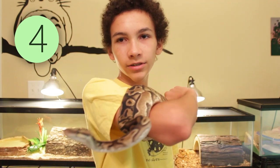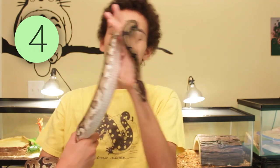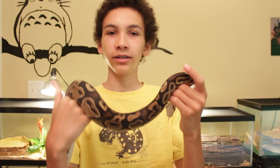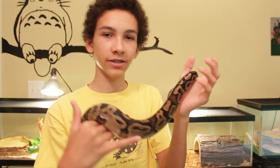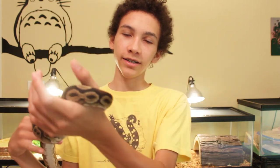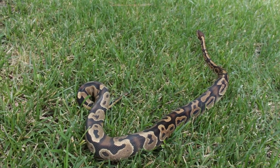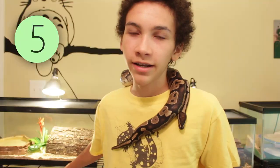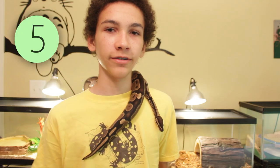They don't get too big. Sonny isn't full size yet, but you can see he's a size that's pretty easy to handle. You never need to worry about it really being too big for you to handle by yourself. At the same time, they're not too small — they're still fun to hold. And because they're not very big animals, they also don't take up very much space. You can easily just fit this tank anywhere in your room or house. Even if you move, it's not very hard. It's just a small setup with a small animal, so you don't need to worry about having a ton of space like you do with some reptiles.